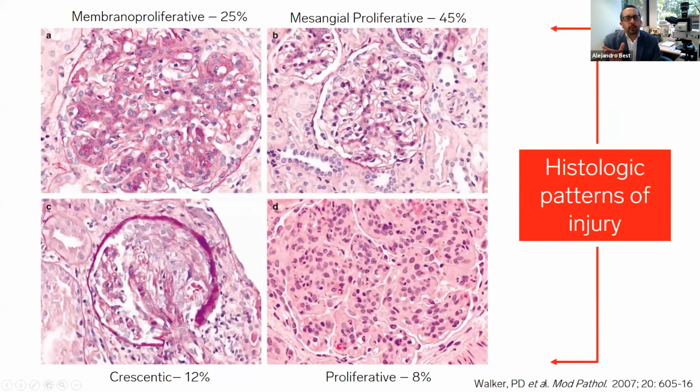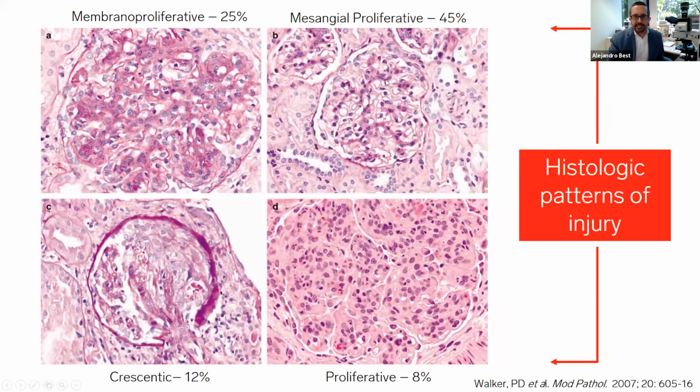It gets interesting. If you remember, dense deposit disease used to be called type 2 MPGN, all right? But look at this slide. Less than half of the cases, the majority of the cases are not MPGN. So how can you call something MPGN type 2 when the majority of cases are not even MPGN? That's why we completely discourage everyone from using that term nowadays. And the name of this disease is dense deposit disease, all right?